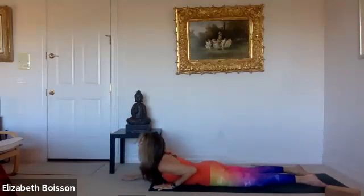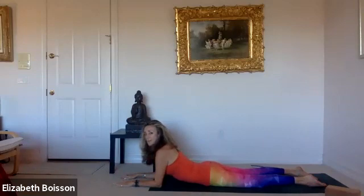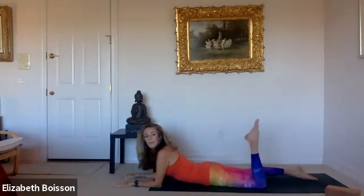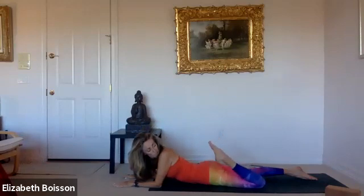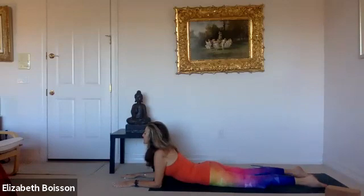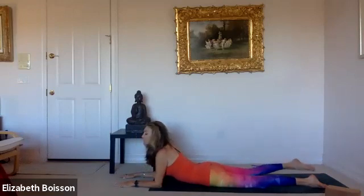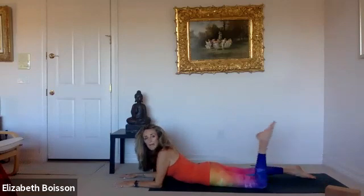Inhale up. Sphinx, place those elbows on the mat. Exhale, bend that left leg, look back at your left foot. Inhale, forward. Exhale, look back at your right foot. Inhale, forward. Exhale, back at your left.